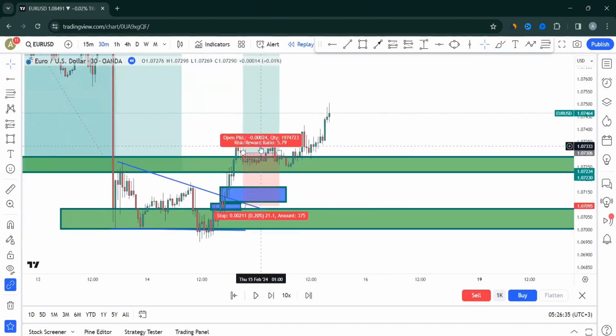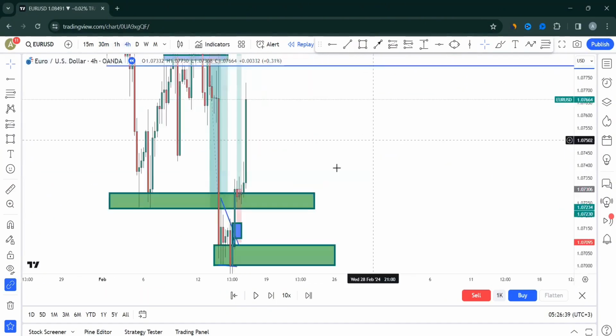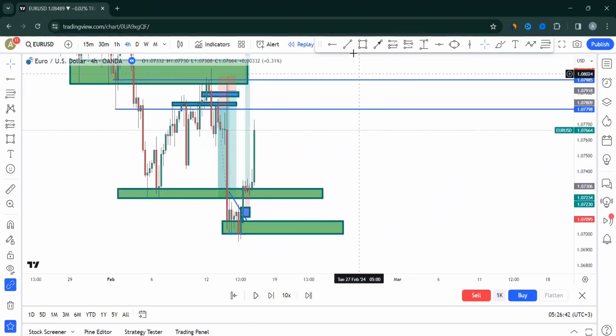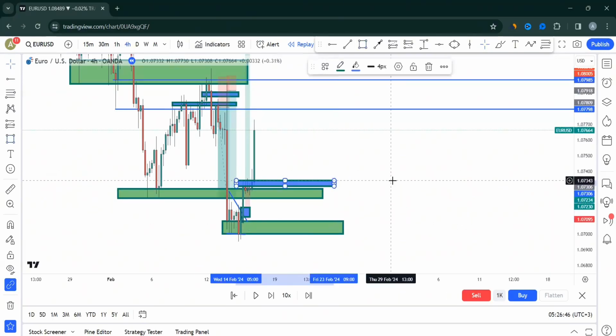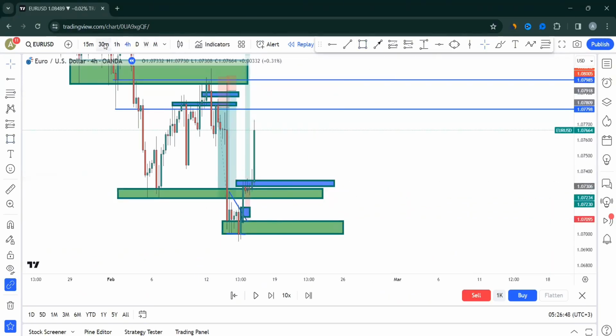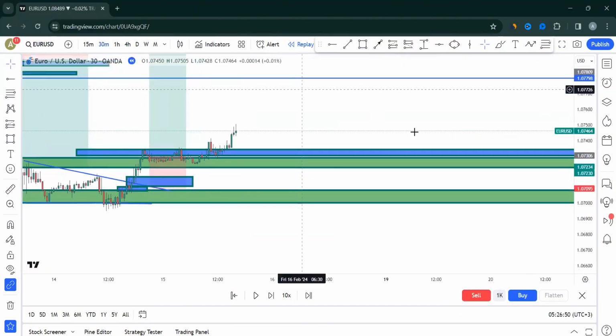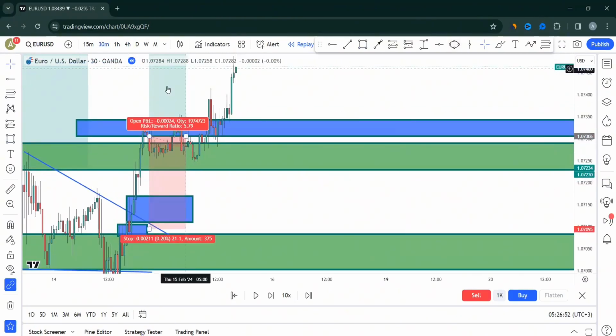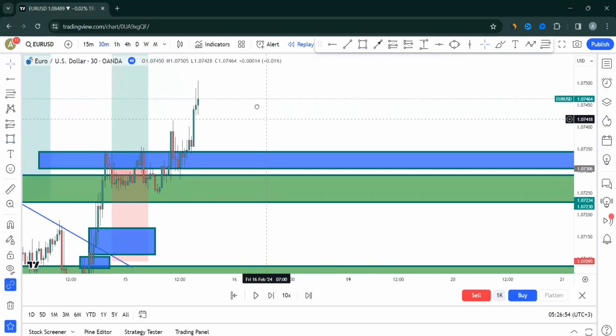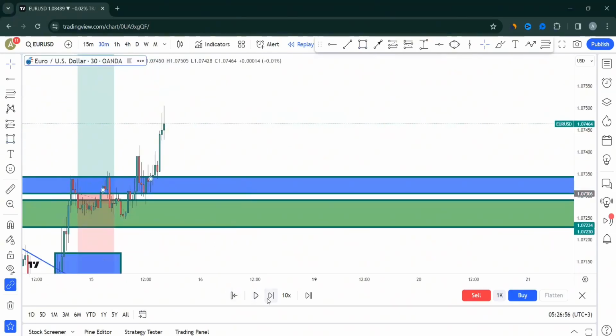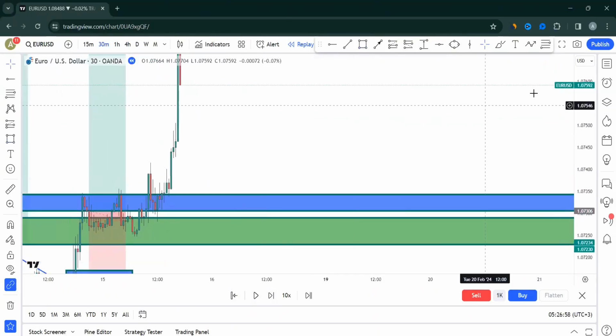But the market has again broken above here. So let's check our structure time frame. There's a possibility that the market has broken another structure here. So I'm just going to mark this structure that gave us the retest of this area because the market has broken above it, right? So what do we want? We want the price to come back and test this area here, and then give us another opportunity to take a different trade, right?